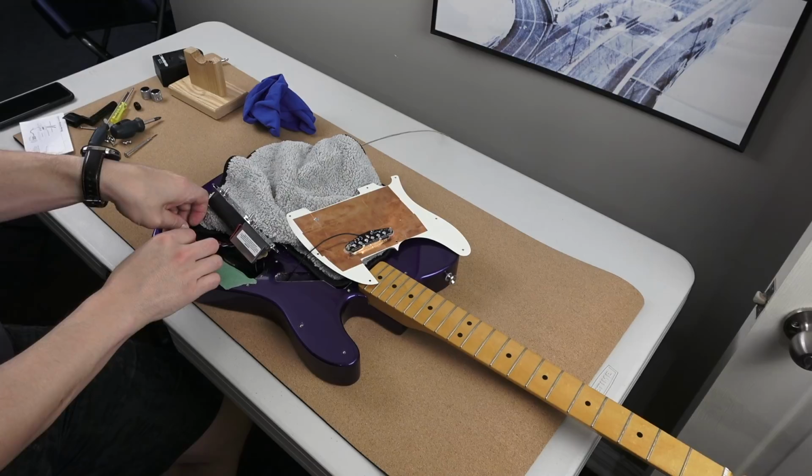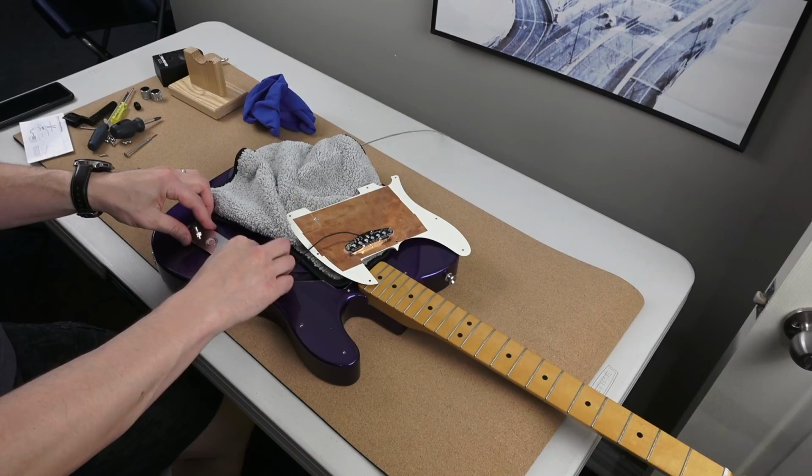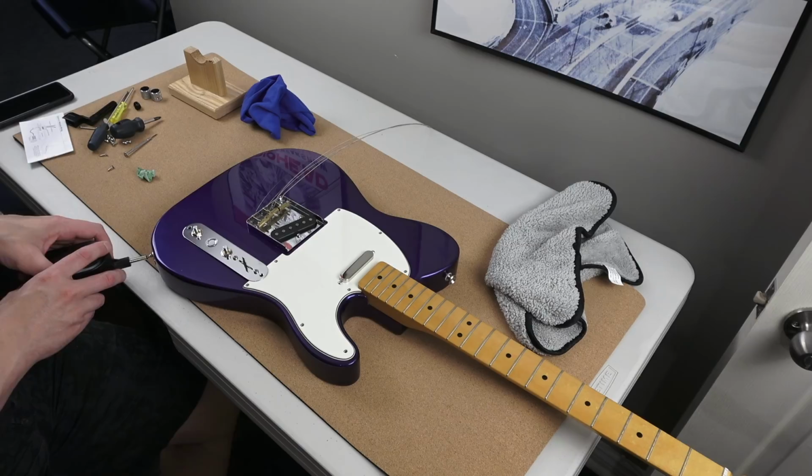And you can do that if you want. You might not run into this problem. It all depends on your guitar. I'm sure this wouldn't have been an issue if this had been a standard Fender body, but here we go again. Another tap test, just making sure everything's good.